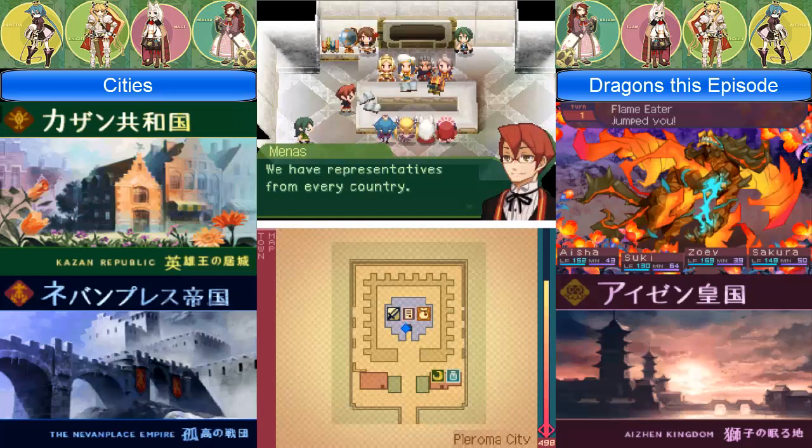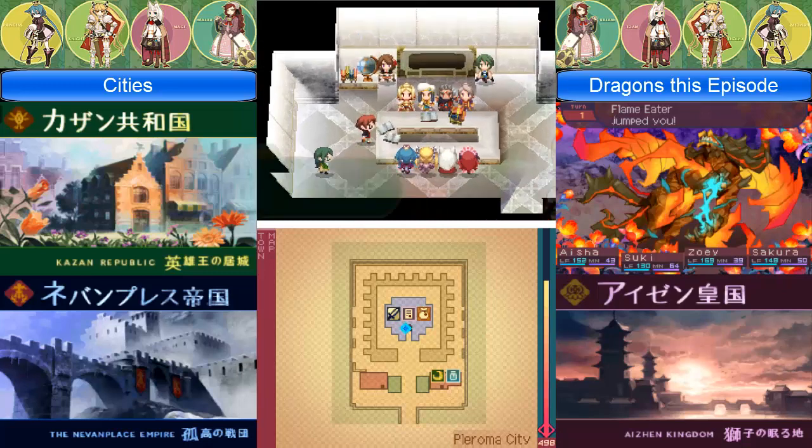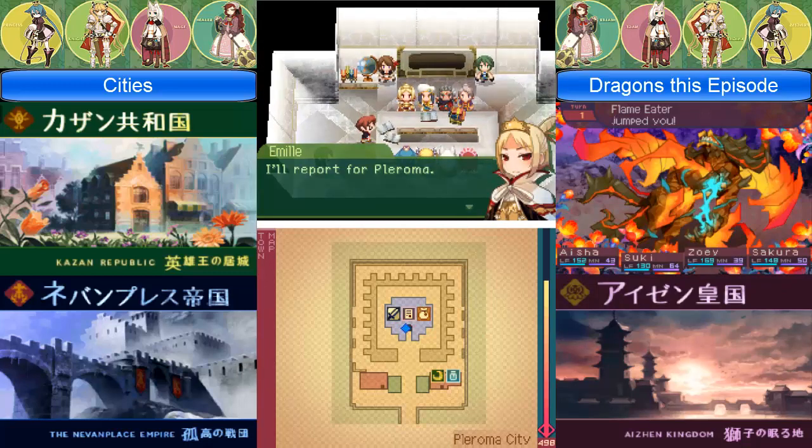We have representatives from every country. This meeting is to discuss Eden's current status and measures to take, but first we need the status in each nation. I'll report for Plemra.